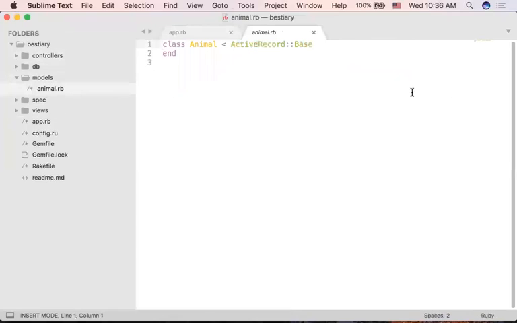If I have an animal and an animal trainer, and an animal belongs to an animal trainer, that is a model. That's a table in the database. You need to put it inside the models folder. If you have anything revolving around views, anything that you can see, you'll throw it under views up here.